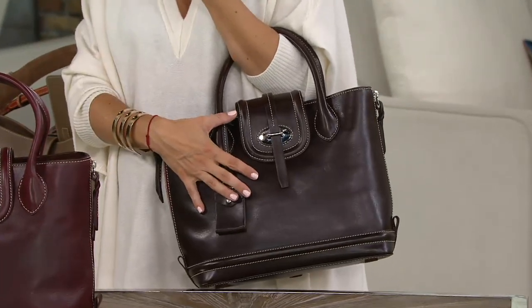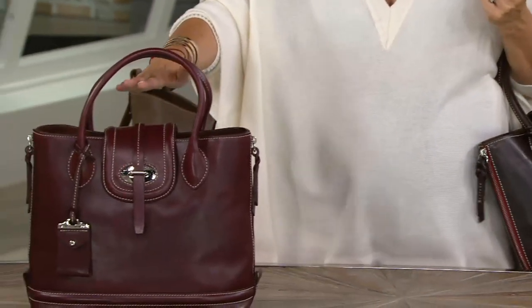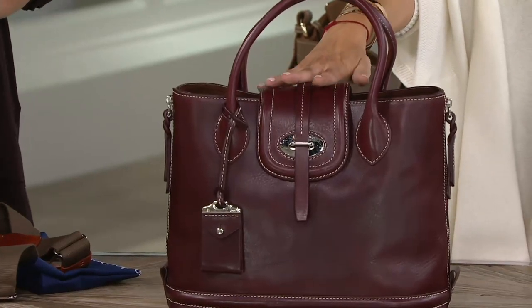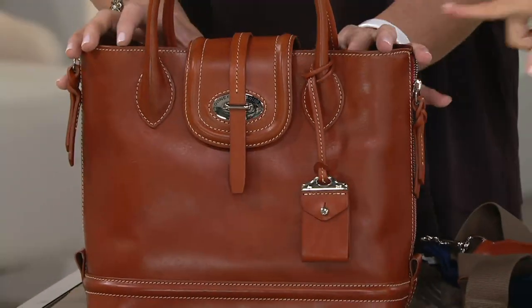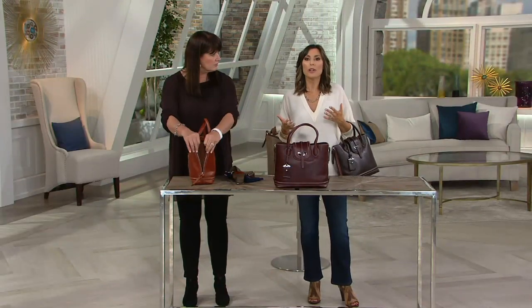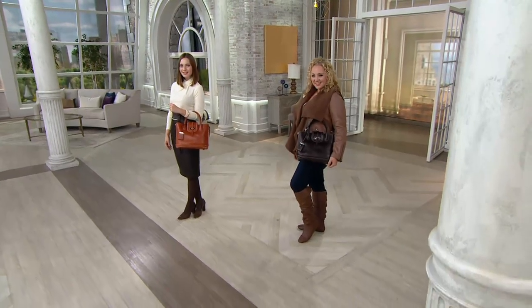This is Espresso — they're all getting limited at this point, making its debut today. Here's your beautiful Espresso — only 600 to go around. Here's Bordeaux — stare at her, fall in love, but don't wait too long because fewer than 450 to go around. This was the first color to sell out in our Today's Special Value. And here's the Ginger — we just lost Ginger in our Today's Special Value a few minutes ago. It's a color Dooney's never created before, making its debut today. It's already customer top rated, just like our Today's Special Value.